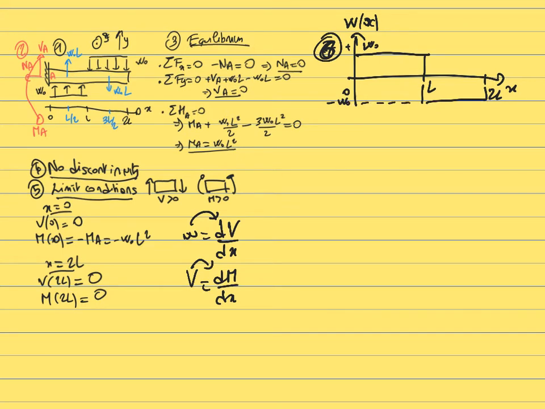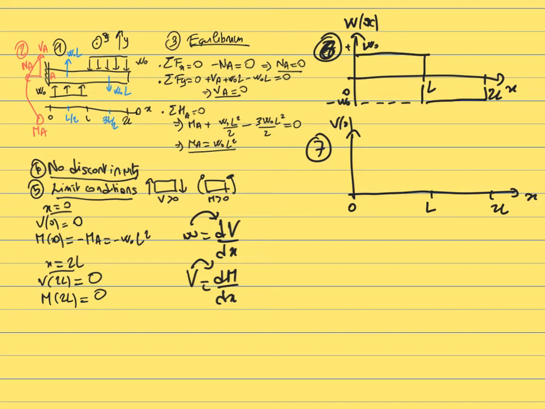Then, based on this, the idea of the following step now will be to graphically integrate this distributed load to convert it into the shear diagram. So in this case, there is several information that you can use to infer what is the shape of the internal shear. The goal will be to plot the internal shear between x equals 0 and x equal 2L. And there's several things that we can use here.